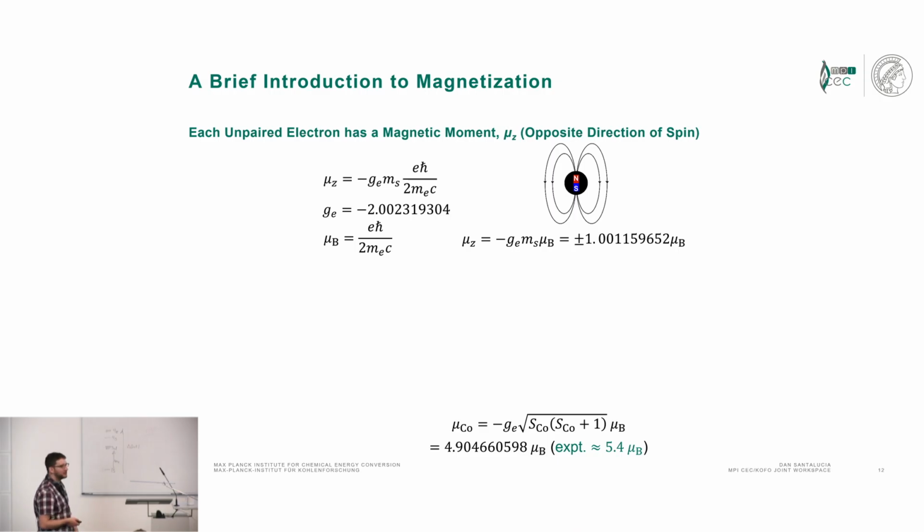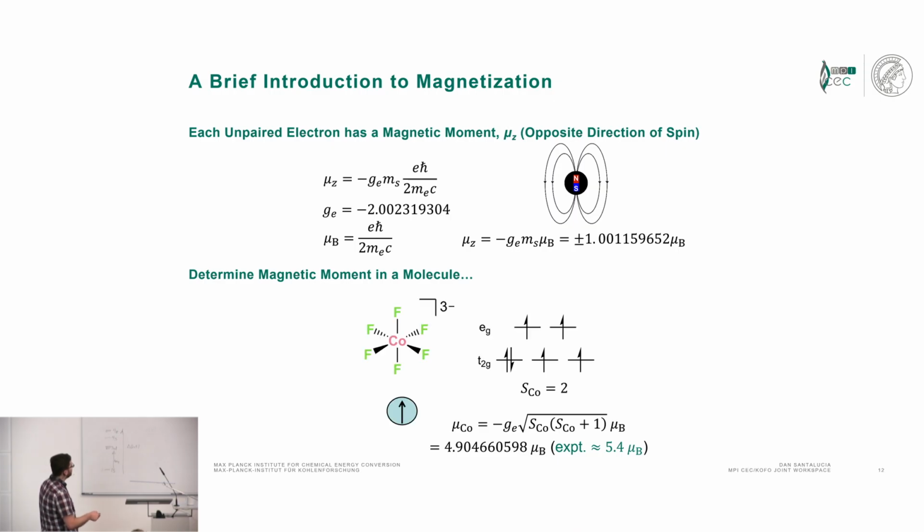What if I want to determine a magnetic moment of a molecule? How do I handle that situation? Well, let's take a different example, like a high-spin cobalt compound. So it's going to be S equals 2, and here's my overall spin vector representing that. You just take the magnitude of the total spin multiplicity, take the square root, and multiply by the free electron g factor, and you get the so-called spin-only magnetic moment. Now, if you'll notice, the experimental value is actually a bit higher. That has to do with orbital contributions, which are not included here, but this is a good first approximation. What am I seeing experimentally for this cobalt compound?